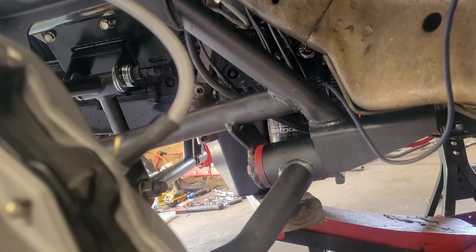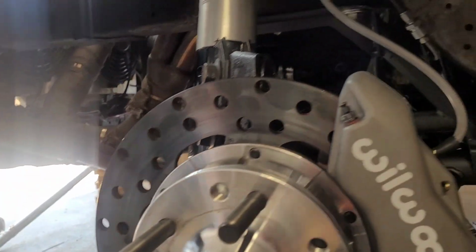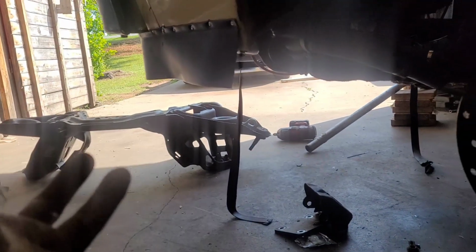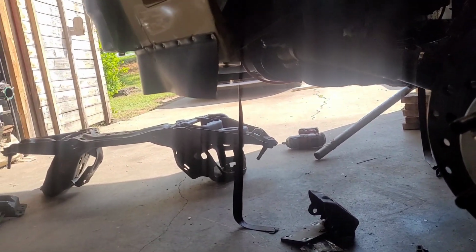Yeah, you can see all that crap there. Ain't it great? Hey, but it's in there and it's tight. That's all that matters. It ain't going nowhere. None of my motor mounts lined up. And like I said, y'all won't have that problem. Only I will, because this car was done with a stock K member originally and some homemade BS that, well, it worked till it didn't, but it did work.